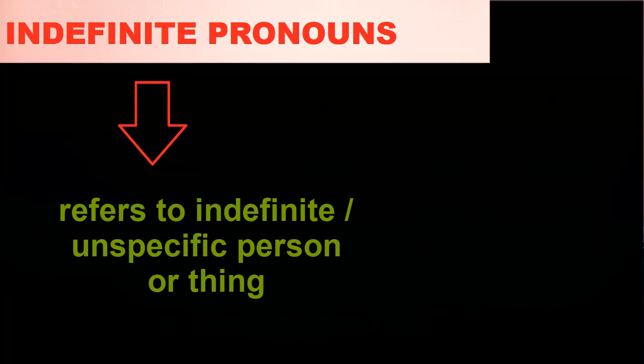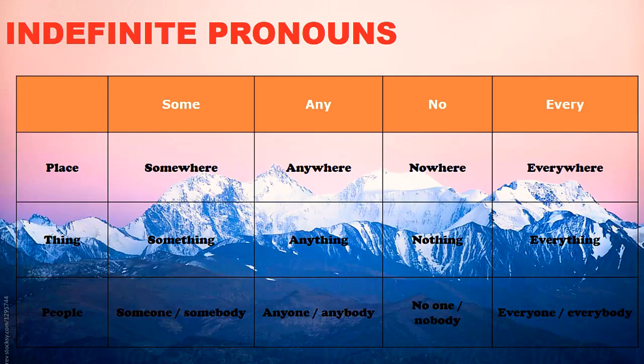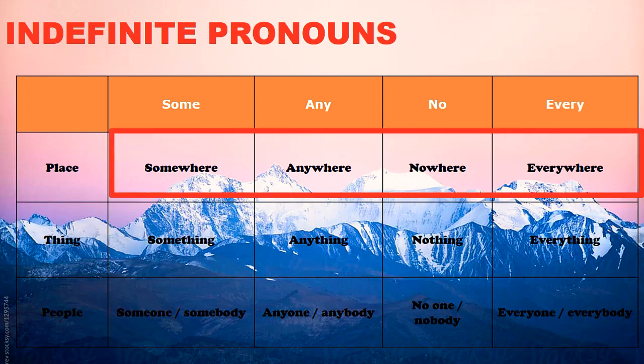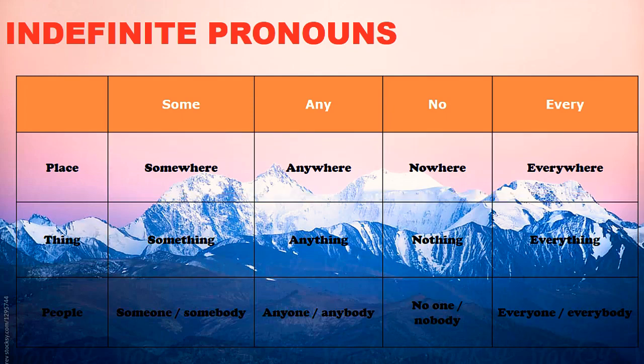An indefinite pronoun is a pronoun that refers to a person or a thing without being specific. We basically use them to refer to people or things without saying exactly who or what they are. You can see in this table below, there are several indefinite pronouns here. Then we will discuss them one by one. When it refers to a place, we have 4 common pronouns that we can use. Same as a place, we have 4 common pronouns that we can use to refer to a thing.